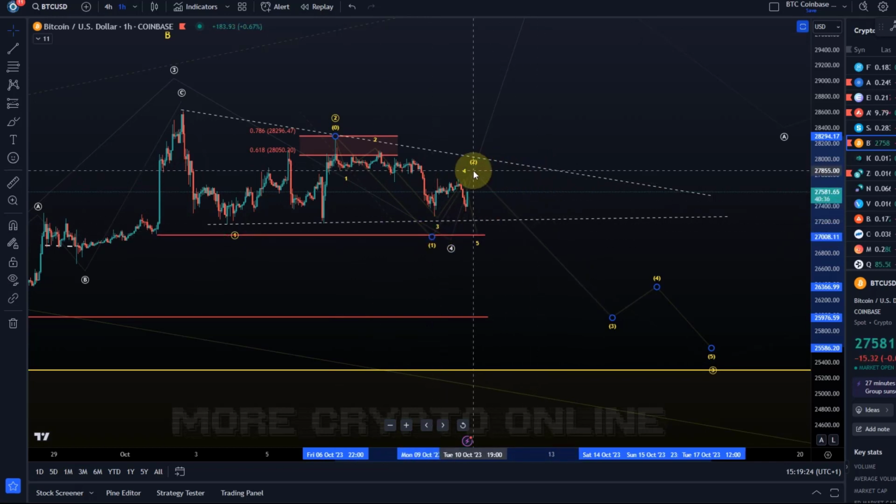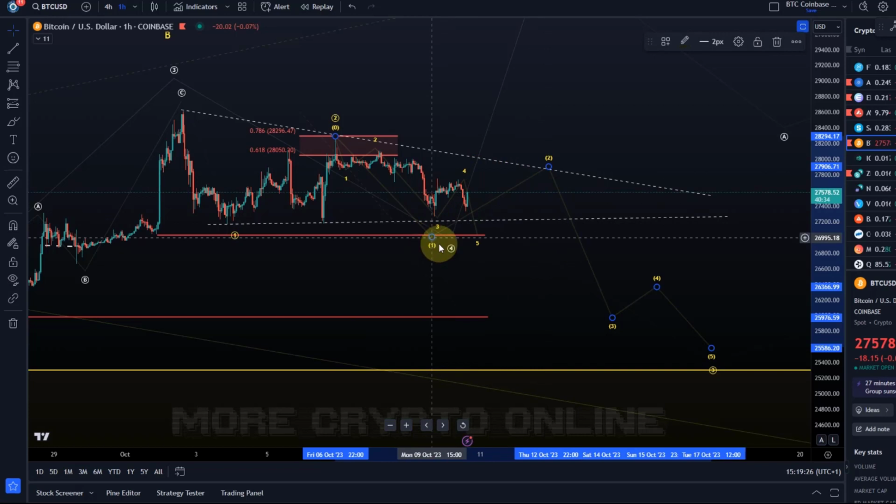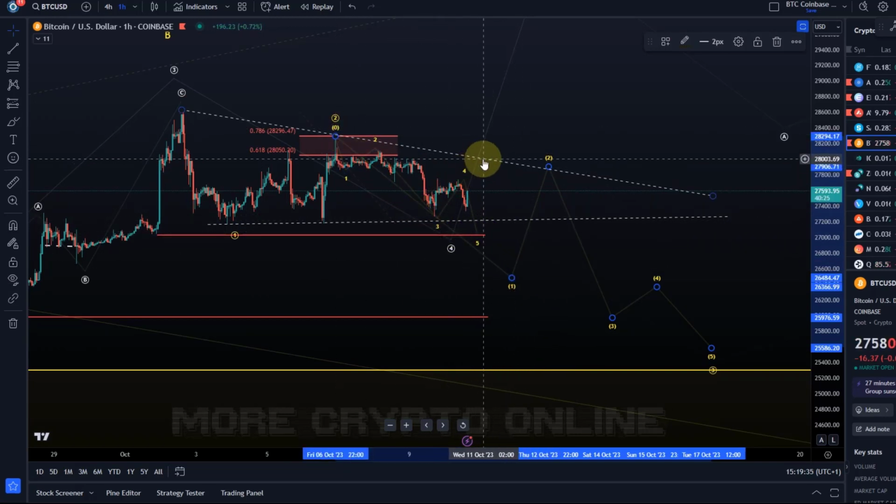Just want to make sure that you understand this could just be a wave 1, and we are moving up in a wave 2, or even wave 1 is still unfolding, and this is just an ABC structure in wave 1. An A wave, basically, and then this is a B wave and will then come down. So yeah, there are still other options, and at the moment it shows some short-term strength again.